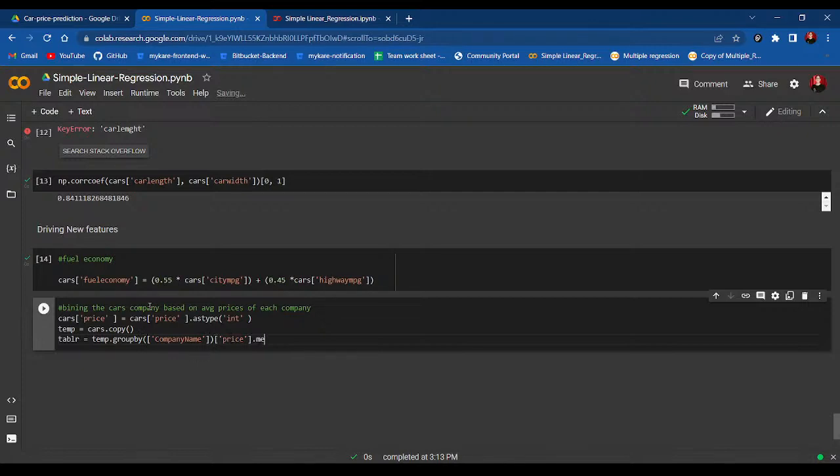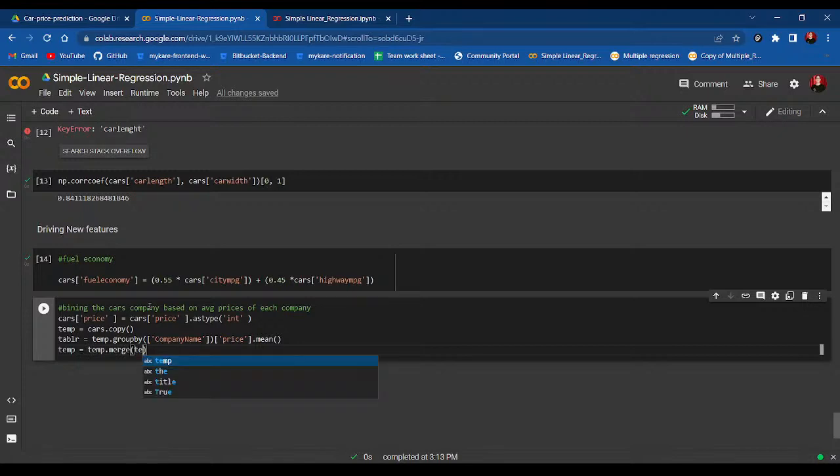And for the price, we will be getting the mean of it. Okay. So again for this we will be merging the car's name. For the table, now it would be temp merge, then table reset index, which would be done by the company's name.